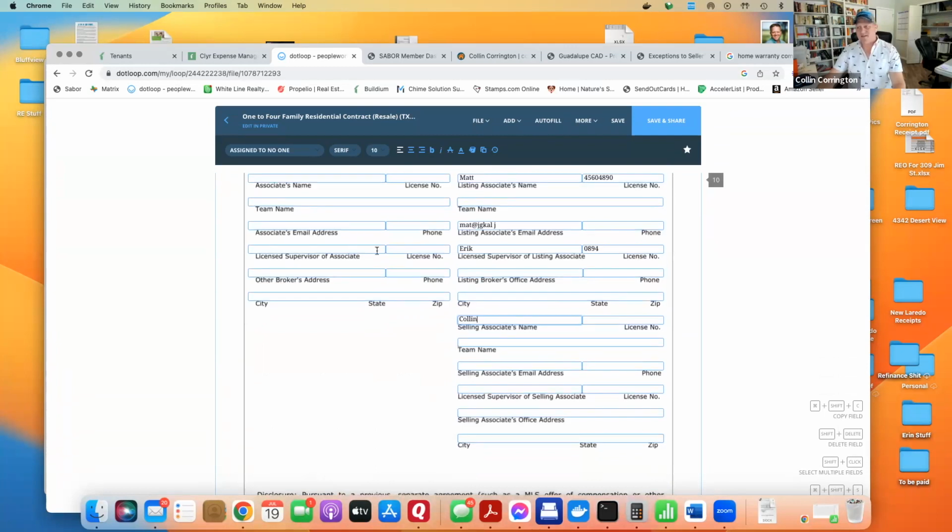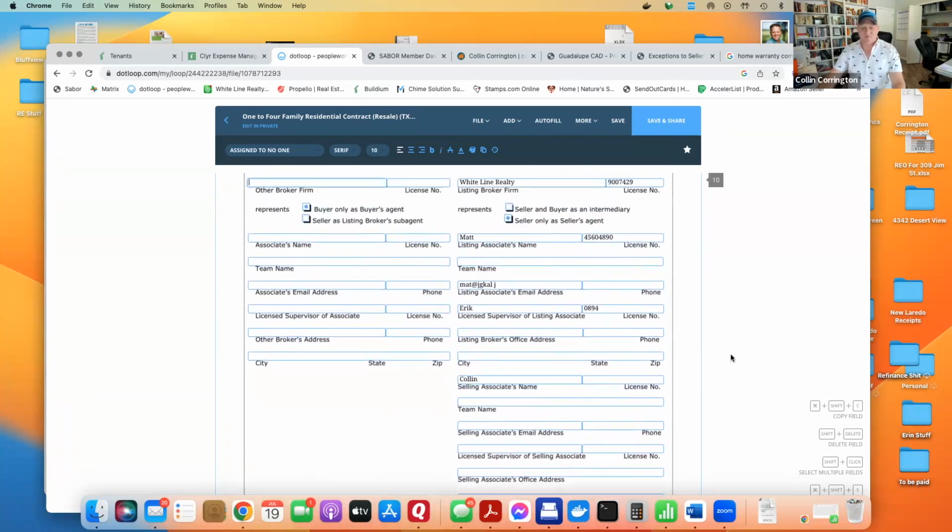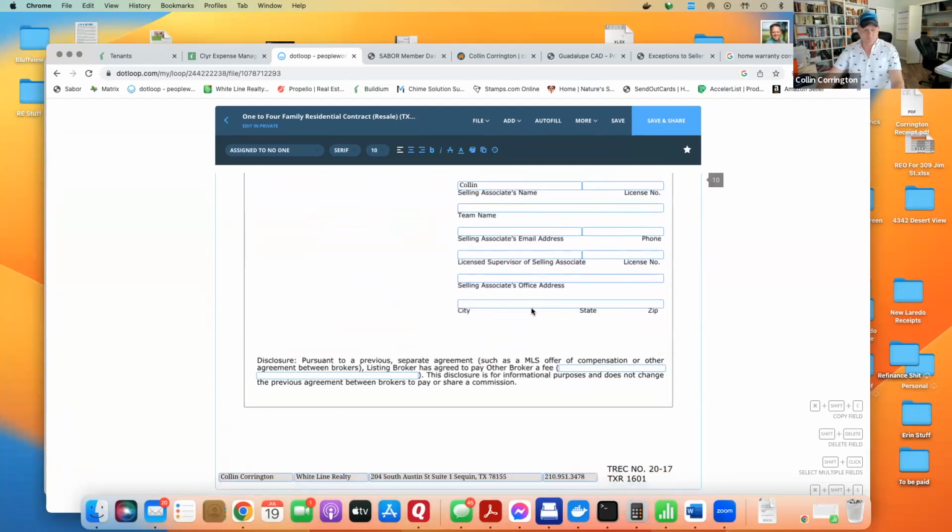And by the way, don't be lazy. This is how I know if I've got a rookie on the other end of the thing. If they don't fill this out, I know they're lazy, because this is the irritating part. And I'm just irritated. I won't sign the contract. I kick it back to them just because I'm a brat.